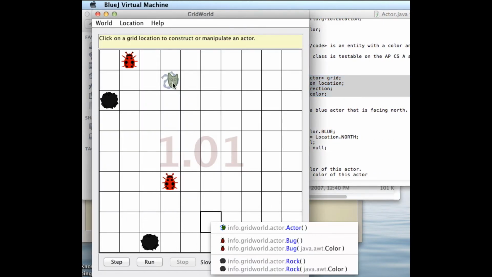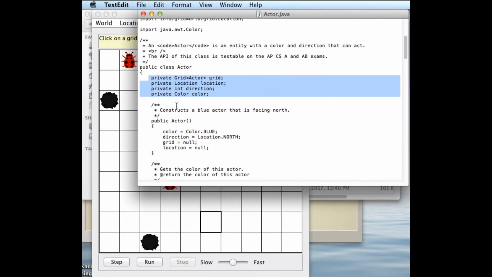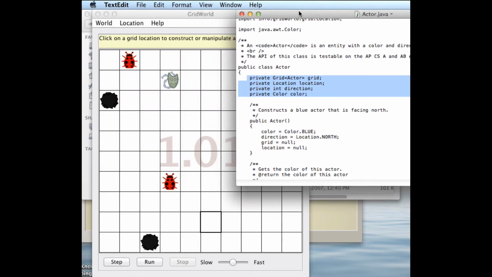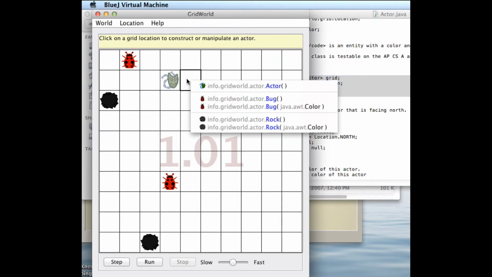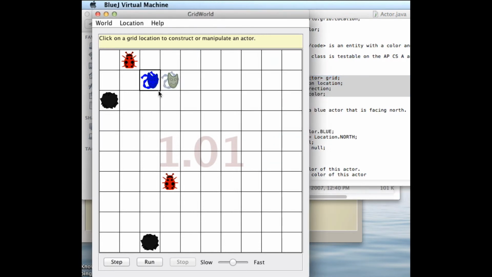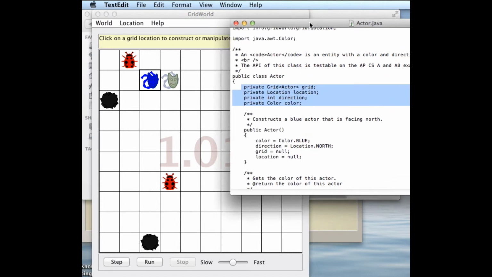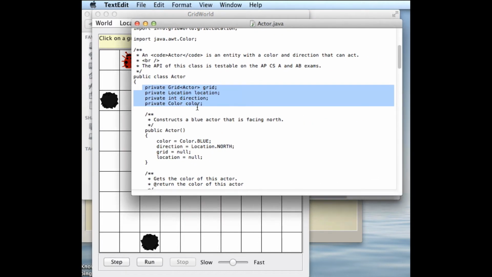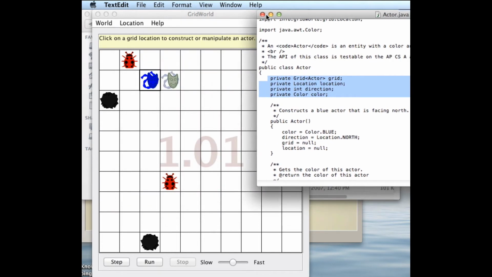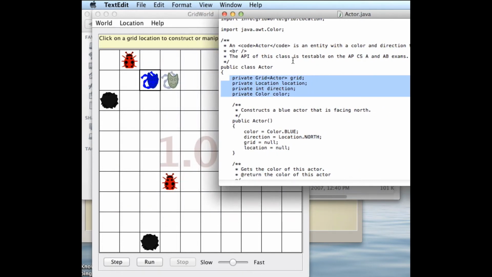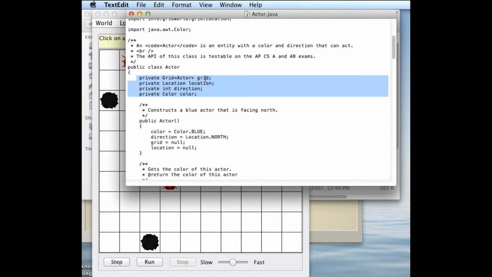So when we changed this actor to that light gray color, we changed what was stored in this instance field variable, right? And so if I make another actor, make it over here, right? That actor in its instance field has the color blue stored. And each of these has their own reference to the grid, their own location, right?